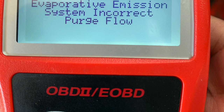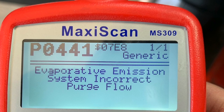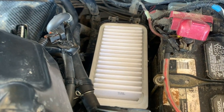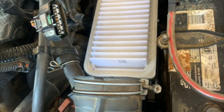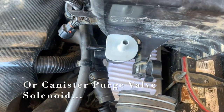I'll show you the code real quick. So the fuel cap has been replaced, but it's still giving us the code. Alright, so what we're gonna do is replace the purge solenoid, which is located right here.